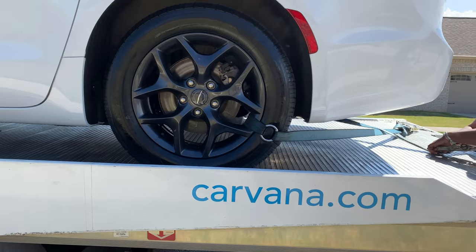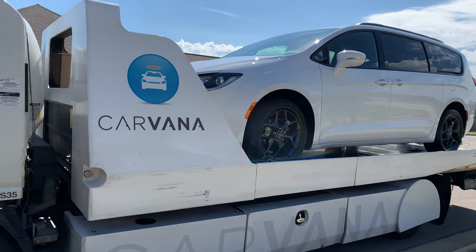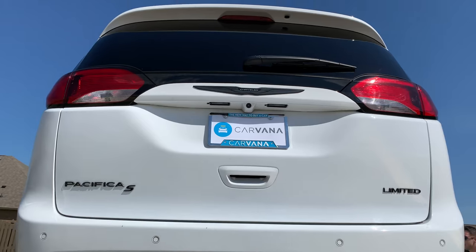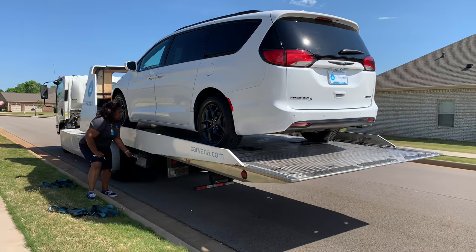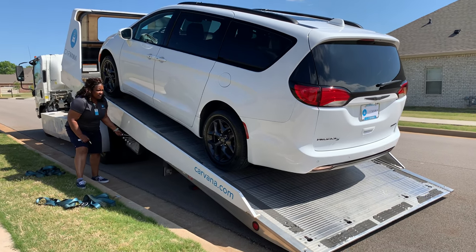After e-signing the contract, Saturday rolled around. A gal named Tanya called to confirm she was on her way, coming up from Birmingham. She apologized that she was running a little late — instead of 3 PM, she'd arrive at 3:20 PM. That was so refreshing. I really wish more deliveries were made with that kind of top-tier customer service. She arrived right on time, pulled up with our new wheels on a custom Carvana tow truck, rolled the van off, and was super nice, helpful, and honest, answering all our questions.